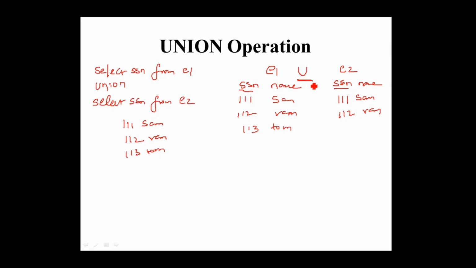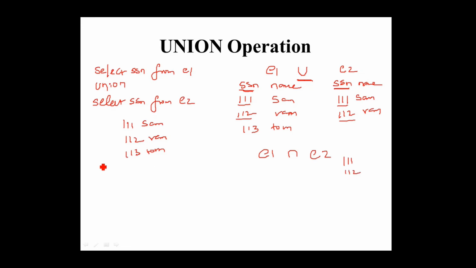So that is union. We will now look at the intersection operator. What is this intersection? It is represented as E1 intersection E2. So when I intersect this SSN column with this SSN column, what does that mean? Whatever SSN is common in both these tables will be thrown as the output. So what are the SSNs that are common in both these columns? 111 is present in both the tables. 112 is present in both the tables. So the output of intersection of SSN in both these tables will be 111 and 112.